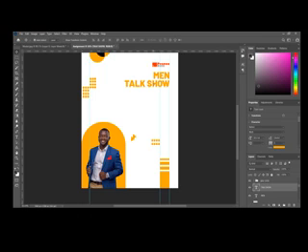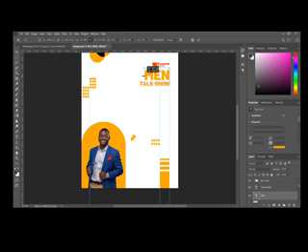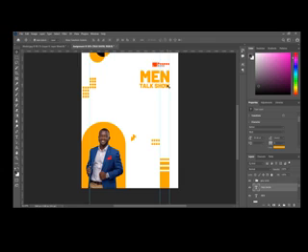This looks weird, so I'm going to change it a little bit so that it matches the design that we have. Man. Then I'll increase the man a little bit. Man talk show this way. Still doesn't really look good to the eye for me. Let's see. What do you think? You can use something similar, or what do you think about it? You can also play around with it, but there's no time for the purpose of this tutorial. I can just use this.